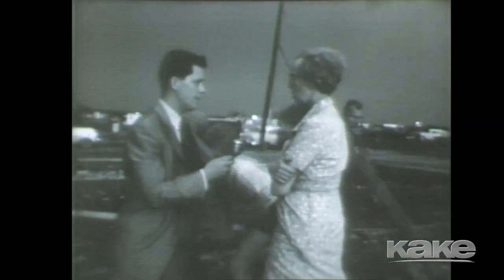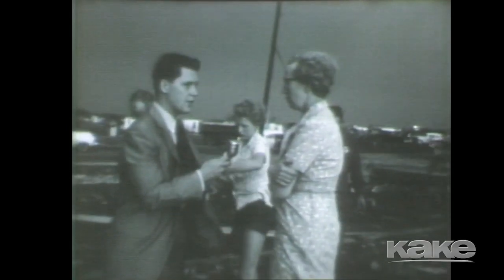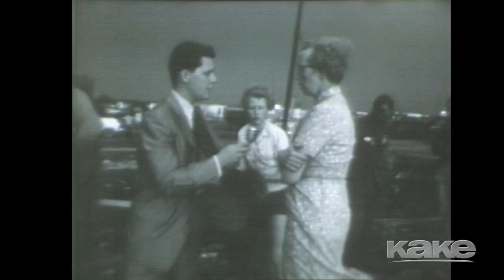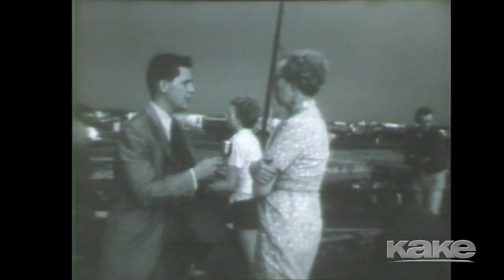Have you seen tornadoes at work before? I've never saw one or been close to one. It's the first funnel I even saw before. Now, I understand you saw it out in the northwest and therefore didn't think that it would come this way. That's right. This tornado evidently was taking a path somewhat foreign to what they usually do.